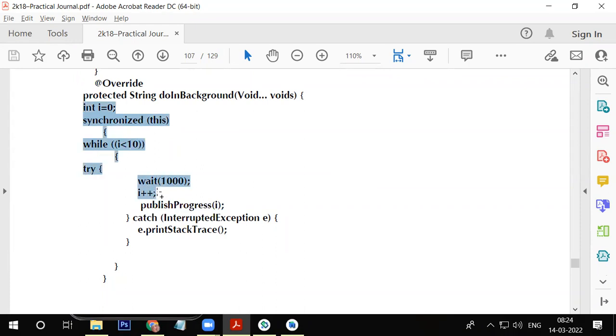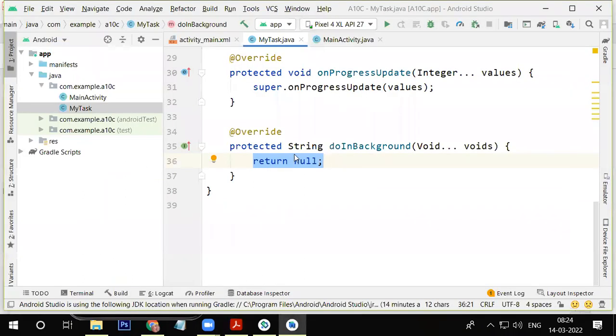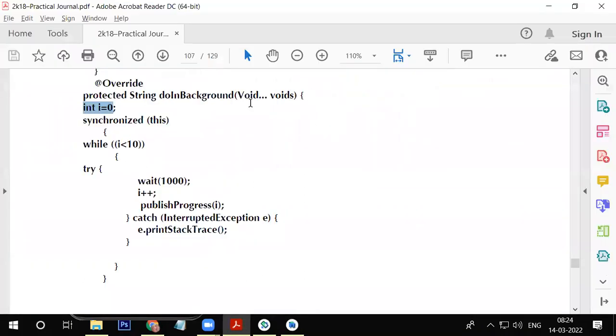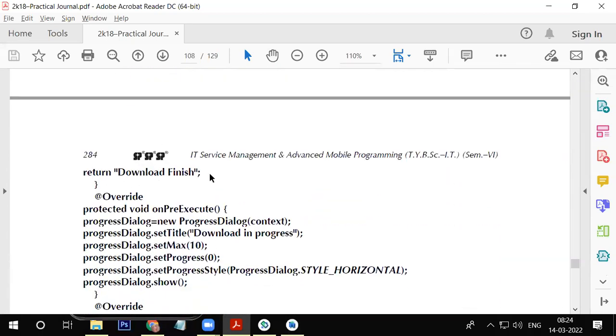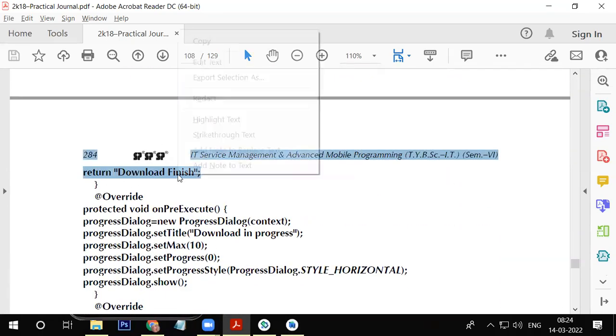We are just incrementing i with some delay of 1000. Because the method is already written here, I am copying only the inside code, from int i to try. Okay, now you can see at last it also has return download finish.